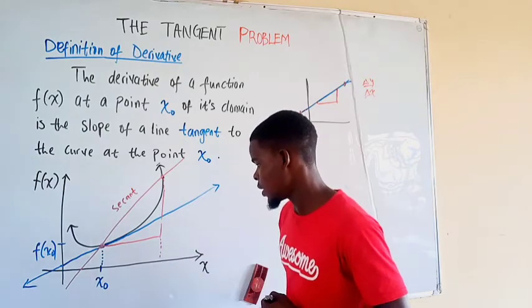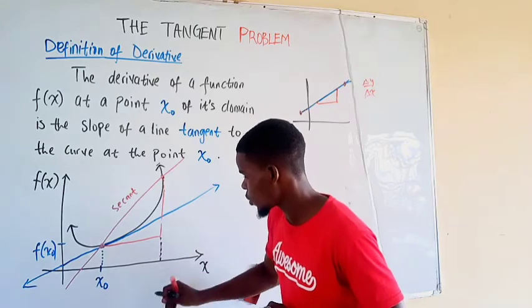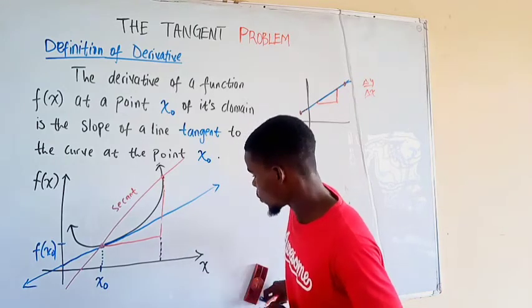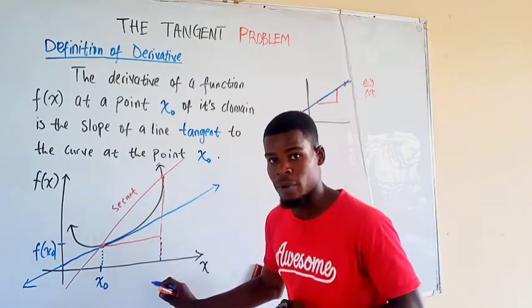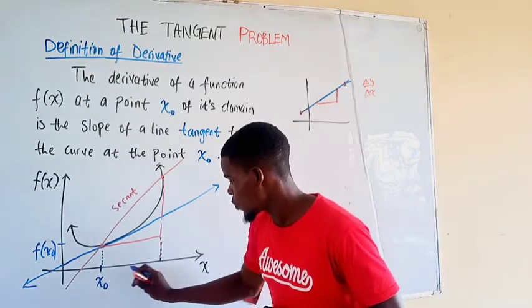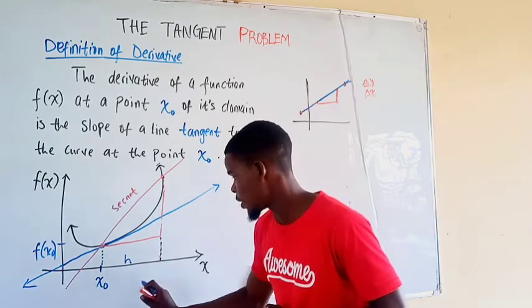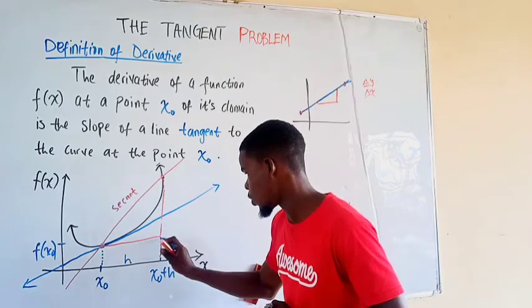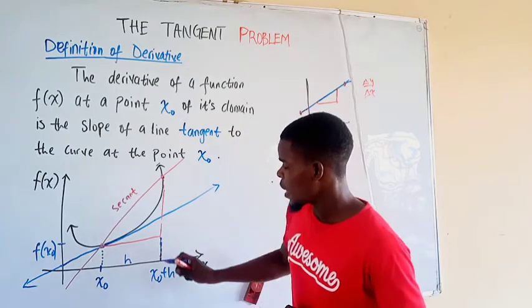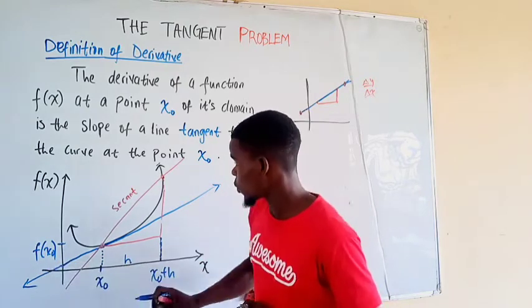Now, you notice that from this point to this point, the horizontal distance will be measured as, we are going to call this point x naught, and then we are going to measure this and give it a name, all right? Suppose this distance from here to this point is h. Let's measure it to be h. And this point is x naught, then this place will be x naught plus h, all right? So that is what I would choose to call that. And again, as x naught was the input, f of x naught is the corresponding output.